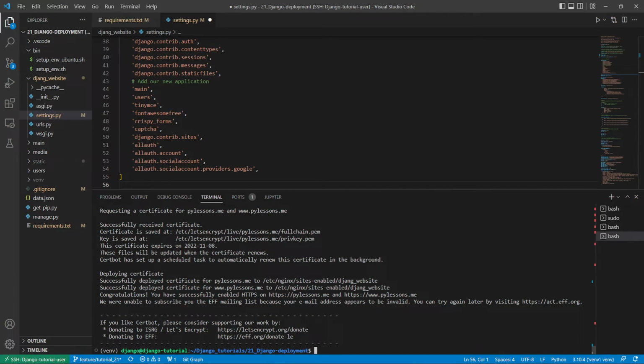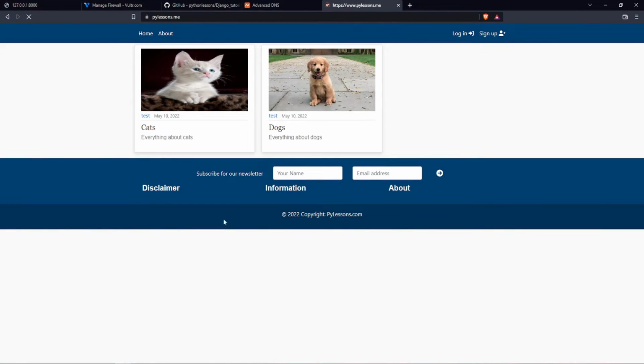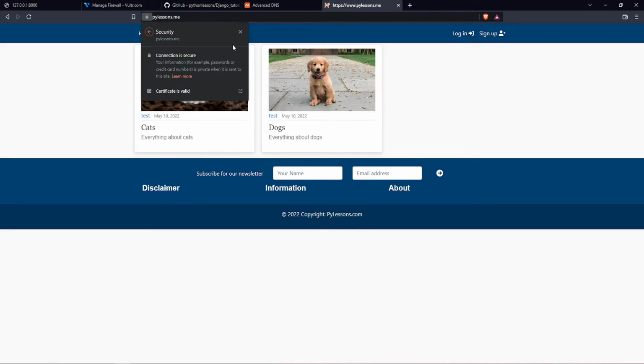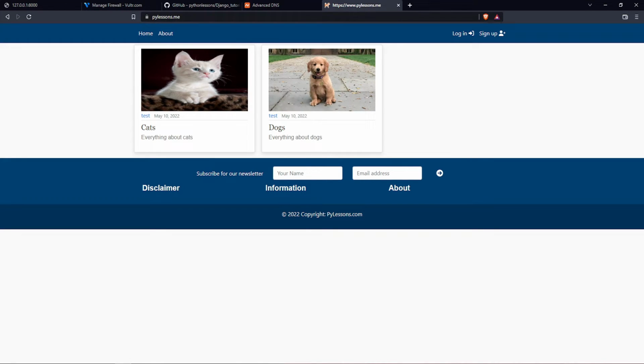That's it. Now open a browser and go to your domain, and you will see a secure SSL connection in our Django application. Let's go, fingers crossed. And that's nice. It's protected, PyLessons, cookies, connection is secure. Amazing. Certificate is valid. That's excellent. It took us less than an hour to deploy everything from the beginning to the end, and I don't know what else I need to show you.